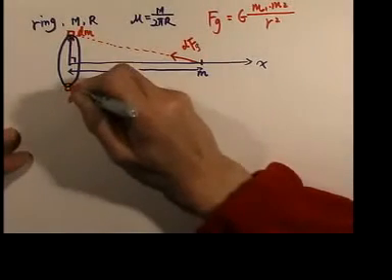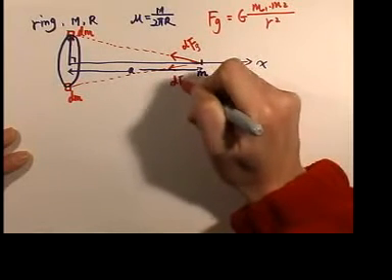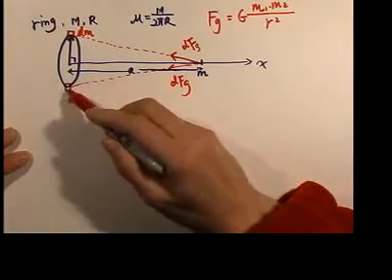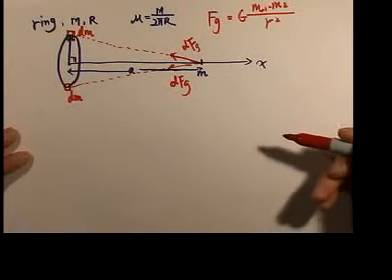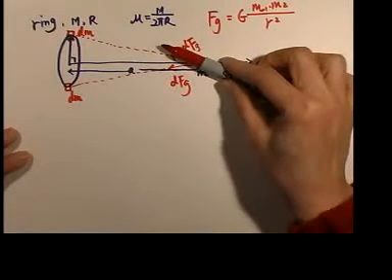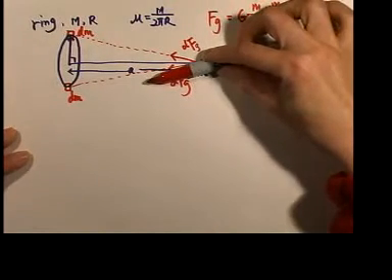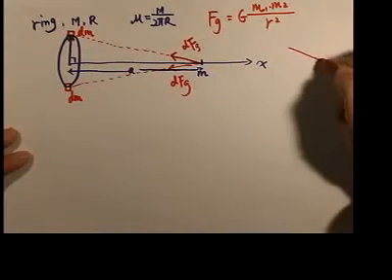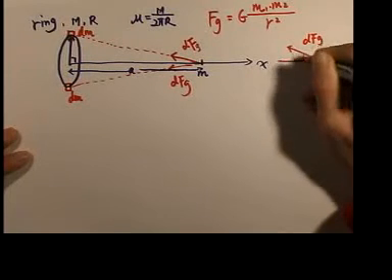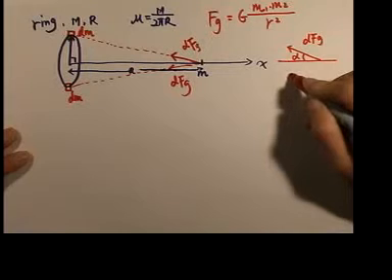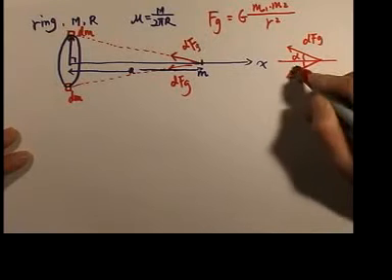And so therefore, you can imagine, if we connect that, there is a similar dFg that this piece of dm gives to that point mass m. Since this is a symmetric situation, the magnitude of the dFg on the top equals the dFg underneath. So if we look at this situation, we have a dFg this way. This is the x-axis, and this is the angle alpha, let's say. And then we have another dFg of the same magnitude and same angle with respect to the x-axis.